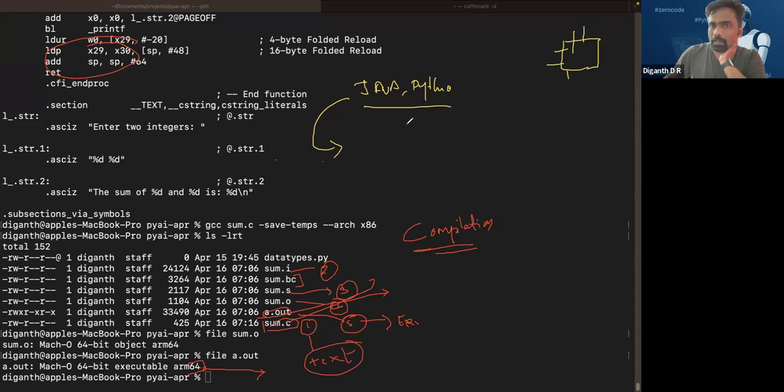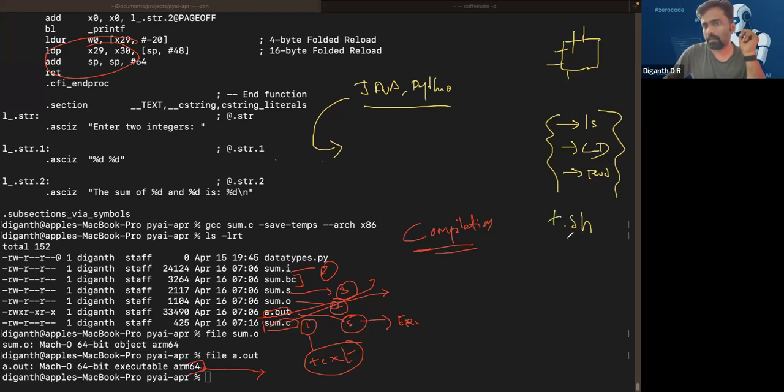Interpreted languages are like, for example, if you open a shell script and write some commands like ls, cd and pwd. If you don't know these commands, don't worry, these are just instructions. If you put this list of commands in your shell script, a text file say t.sh, and execute it, it will start executing from line number 1, which is ls, then cd, and pwd.